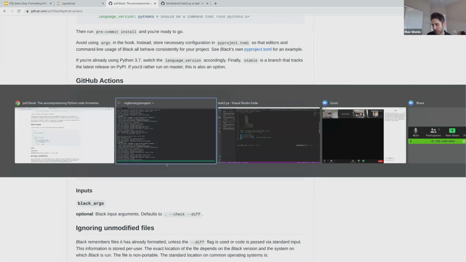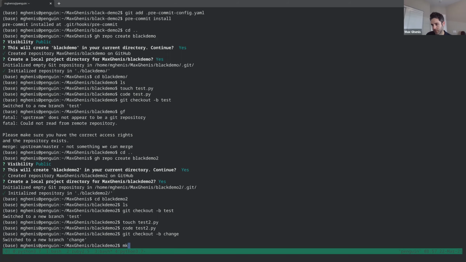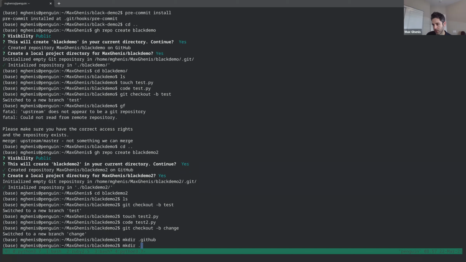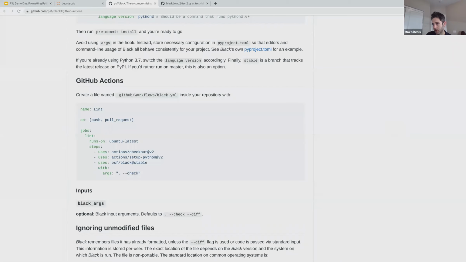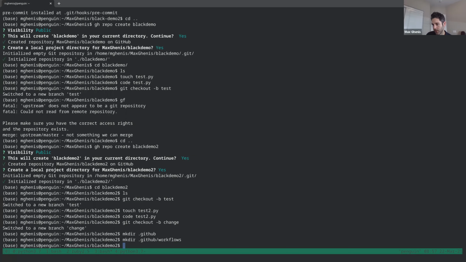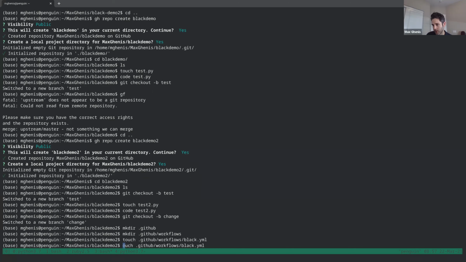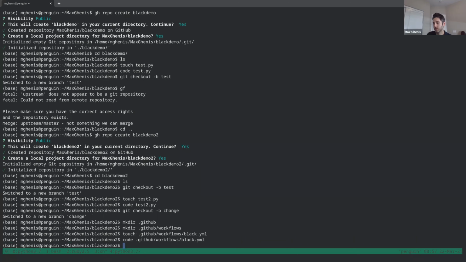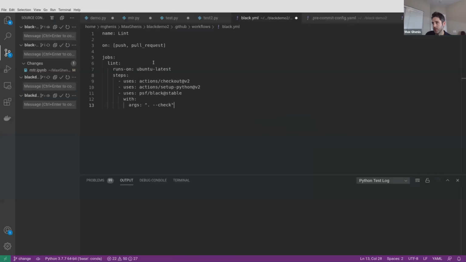Okay, so we're going to have to make our GitHub folder, make our workflows folder, and then we're going to touch black.yaml. And now we can add this in here.